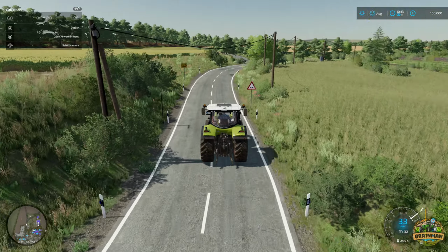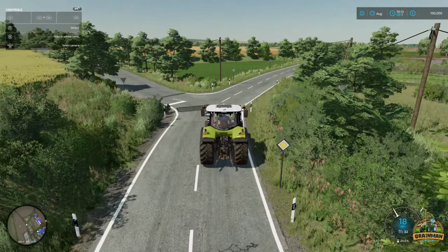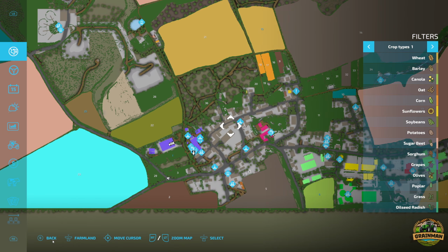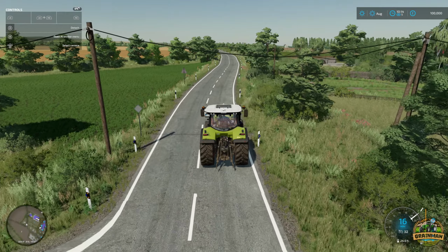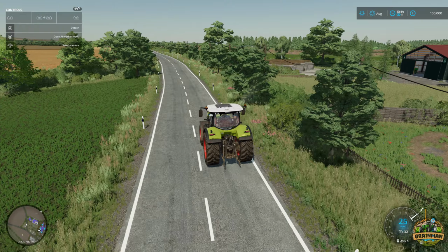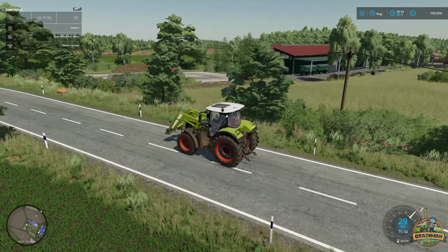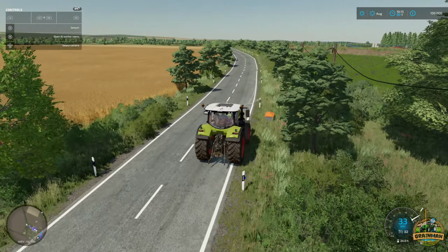If I remember rightly though, we need to keep right here, I think. Yeah, because in the last map tour I think I went left and I think I ended up going to the edge of the map. Again, I haven't really spotted any massive amounts of differences. There's our farm over there with a couple of silage pits right at the end actually. I didn't see those, so that's good to see.